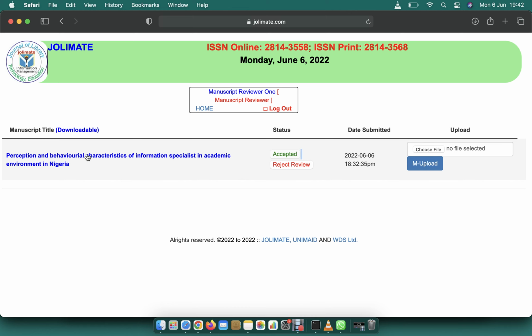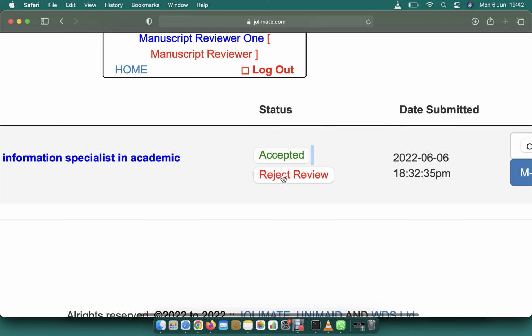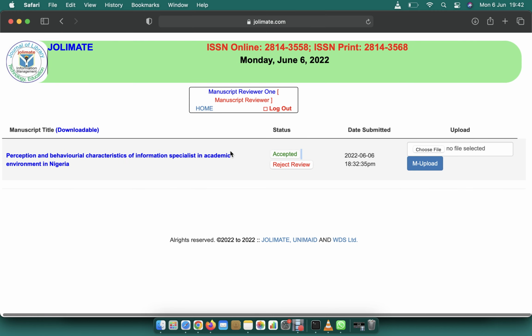However, one can even argue that while creating the abstract, why should the manuscript reviewer not click on the work itself, download it and go through everything? Anyway, it's an option, but providing the abstract will make it easier for him rather than using up data and downloading and then looking for where to keep it before making choices as to whether to reject or accept. Even after accepting, he can still click on reject, maybe for whatever reason, which we don't expect to happen. But if it happens, there's no way you can rule it out.